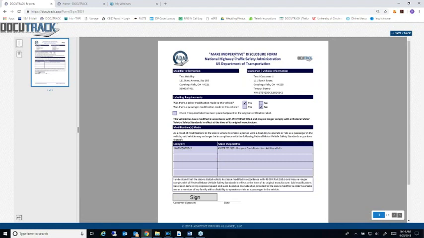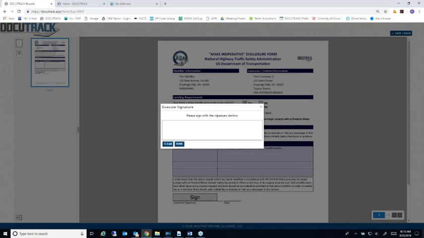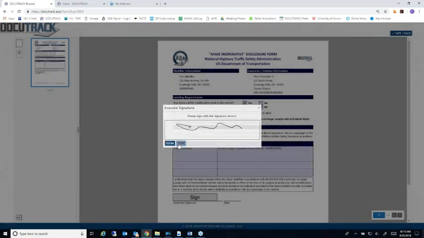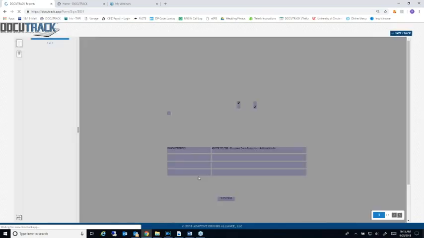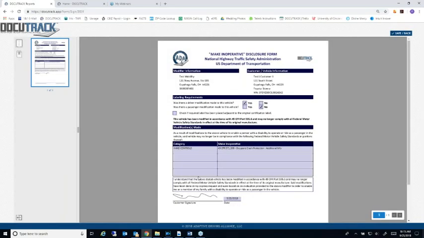By clicking sign electronically, it completes that form. And as you'll notice now, none of these areas are clickable, so you cannot edit them. Once that form is complete, you'll see a sign button opened up down here. Just click on that. It'll open up a box. The customer can sign that. When you click done, it does a couple things. It date and time stamps that particular form for you. It also creates not only just the image of the signature, but a signature file that goes in and is stored with this document behind the scenes.